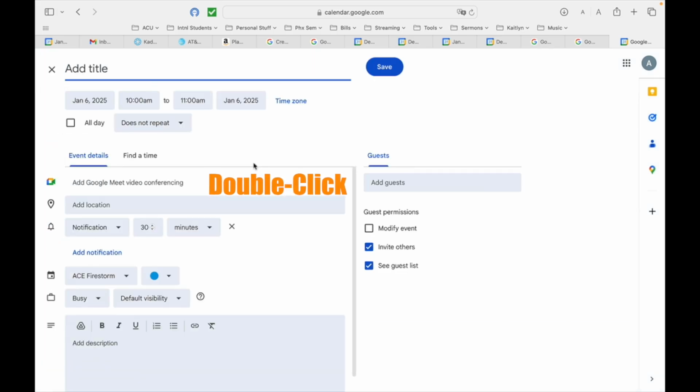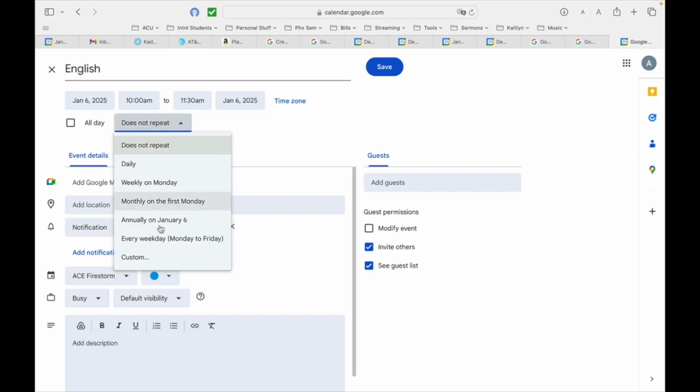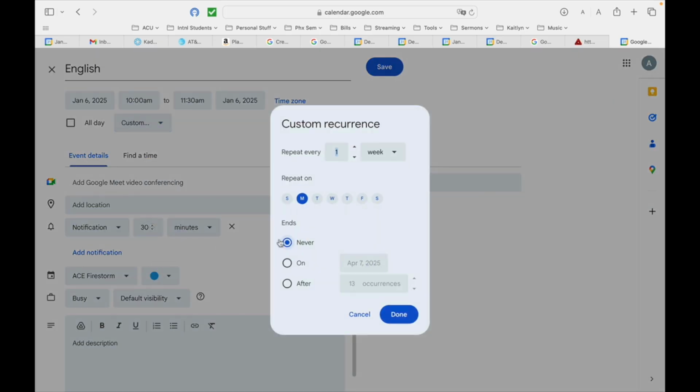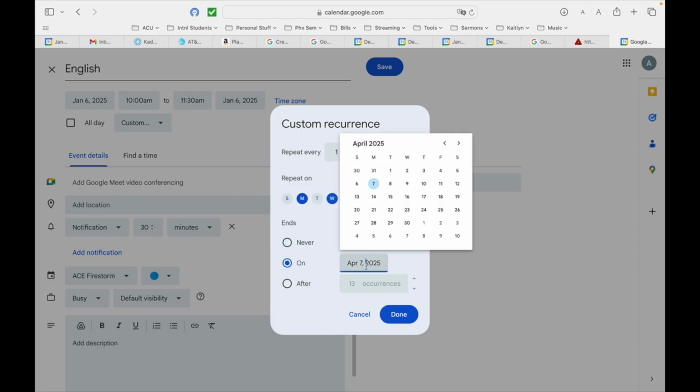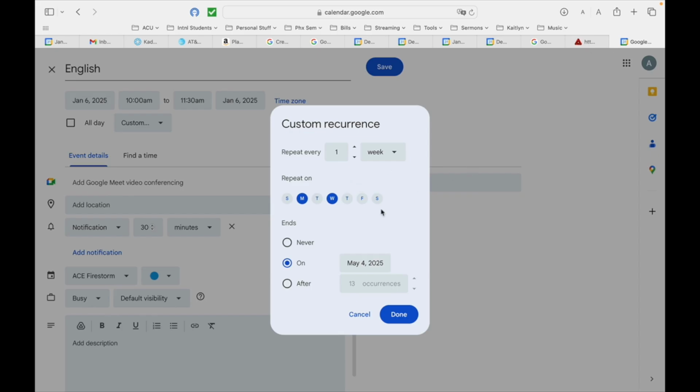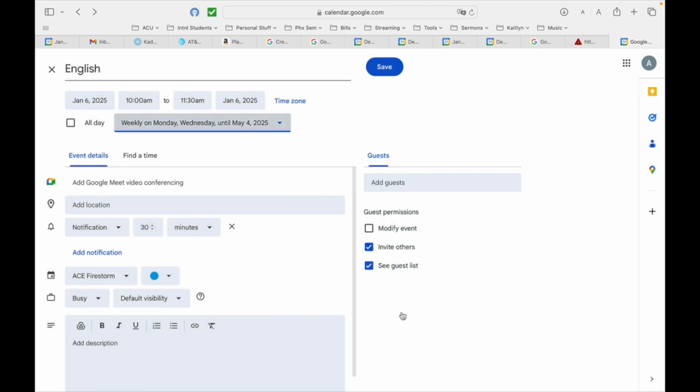I can just double click on there and say English class, and say till 11:30, and say this repeats, and I would go custom. We want to repeat Monday, Wednesdays, and we want to end on May 4th, because that will be the last day of class. And then we'll press done here.